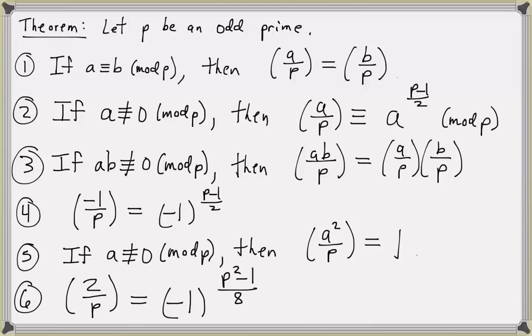These properties of the Legendre symbol, combined with one more, which we'll discuss later, the law of quadratic reciprocity, make the calculations fairly simple to determine if A is a quadratic residue mod an odd prime P. Now we give the proof of these properties.